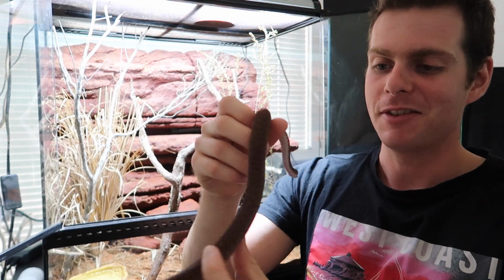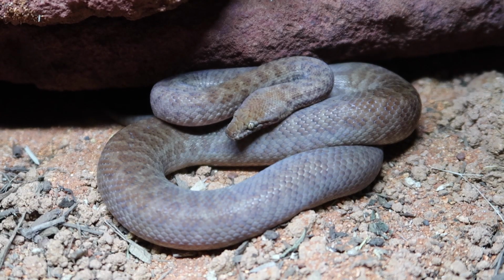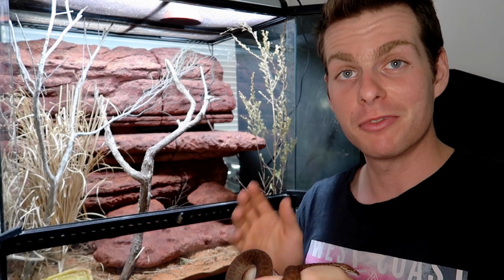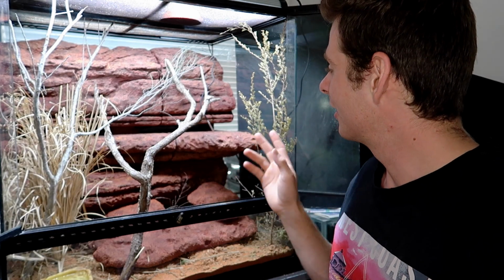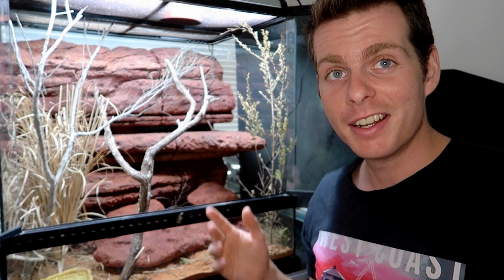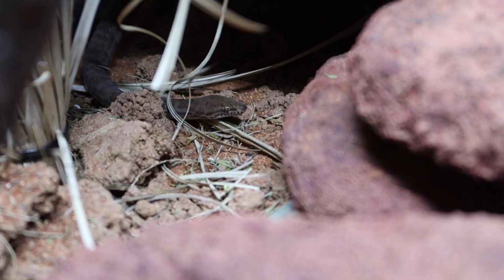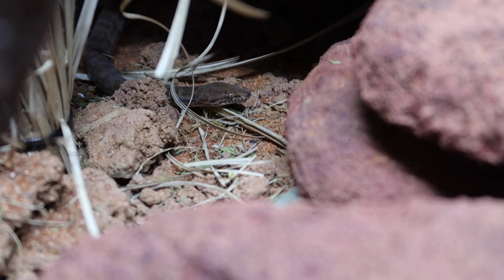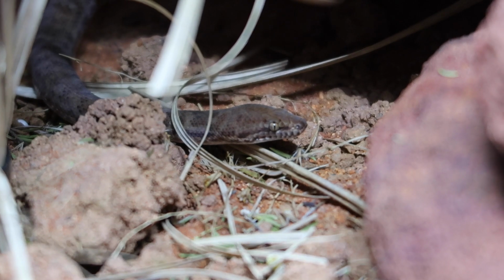So really loving her progress in here so far, and at night time is when she really comes out and hunts and is really exciting. So along with all the new improvements for this girl, I also provide enrichment as well. So I change around the plants a lot, lots of new scents and smells in that regard. And then I've been doing scenting with rodents and other things too. So she comes out through the night, explores the whole enclosure, trying to hunt down food, basically mimicking those natural behaviors, and where she'll go out each night, follow scent trails and find her food.